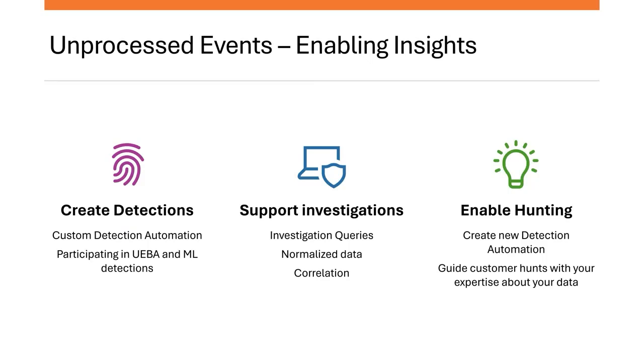So creating detections is really about the custom detection automation, that example of the rule that I showed you in the demo. But there's another thing that happens within Sentinel that can be useful to get in front of, and that is Sentinel has a lot of ML and UEBA-based detection capability. UEBA is user entity behavior analysis. These are behavioral baselines to basically say what's normal, and let's look for things that aren't normal. It is an area that Sentinel has a great deal of accuracy in because it has so much context about things like users. So we can know not only what's normal for you, we know what's normal for your peers and roles like you, and so we can tamp down the noise. But these are things that Sentinel can help you create detections out of, and there are some criteria associated with that.